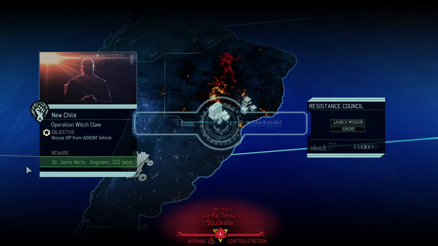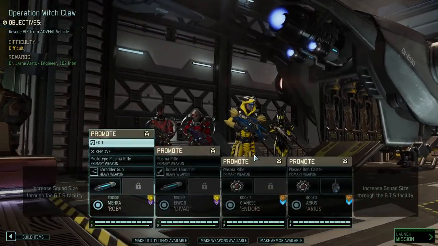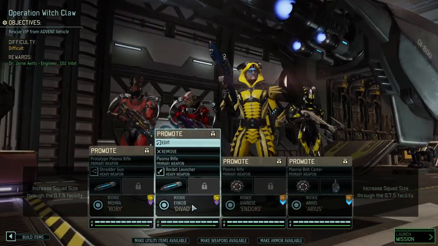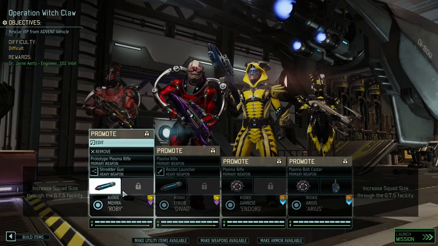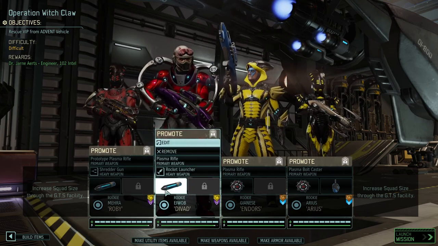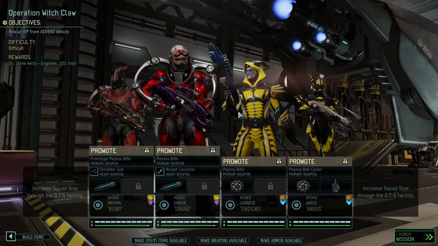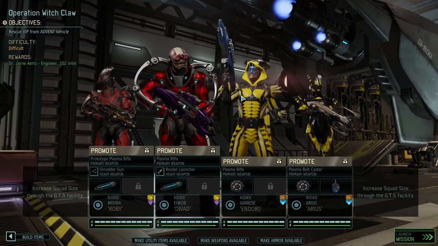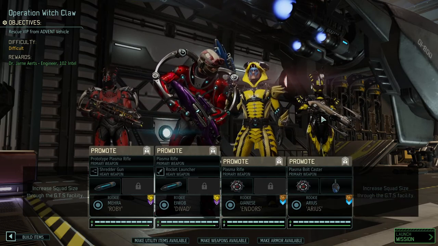Let's hope we get our defenses up in time as we are trying to rescue an engineer, Dr. Jarny Arts. And this time we're going to go in with a top team here, Roby and Divat. Nice little war suits for both of them, including the good old blue-screen rounds. And we got two mimic beacons as well as the option to take high ground on both of the others.